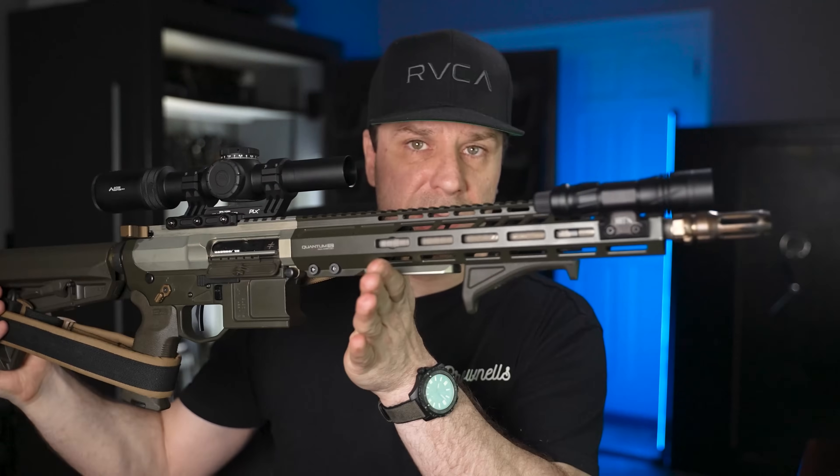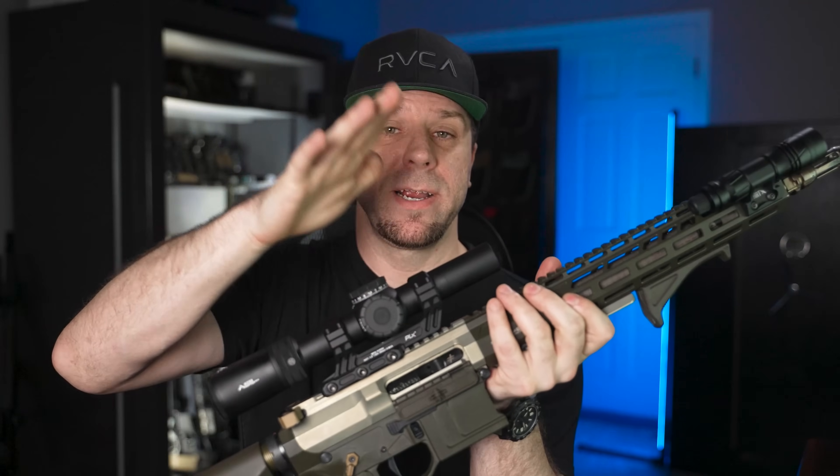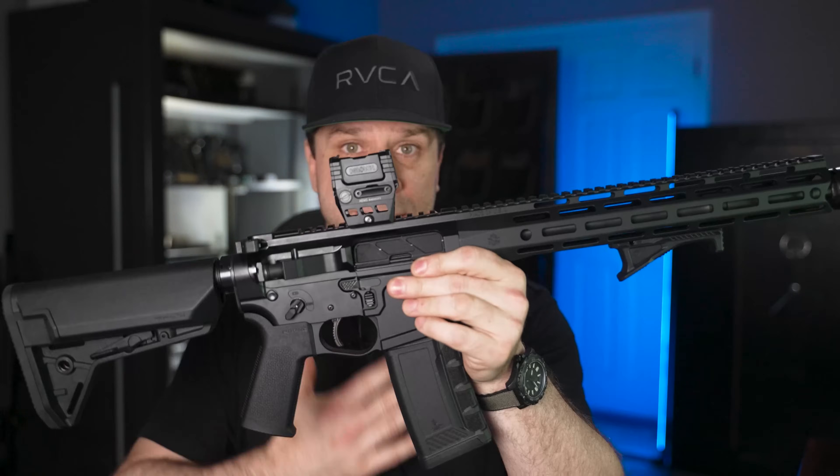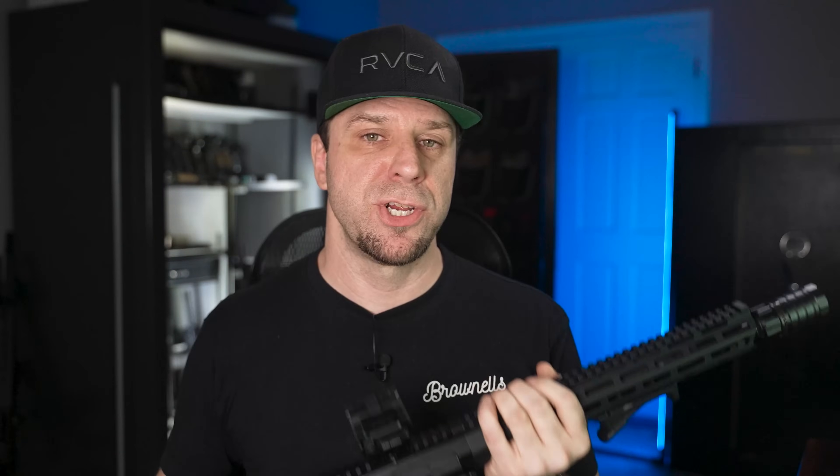The gun we talked about a couple of weeks ago, the Blackout Defense, is probably my favorite in the higher end of the price range and currently my all-time favorite. Although the PSA Sabre doesn't have dropdown menus like the Blackout Defense, it does have a ton of different variations you can choose from. However, it can be a little confusing if you don't know what you're looking for, especially when you start seeing all the options — because if I would have known what I know now, I would have ordered a different version.